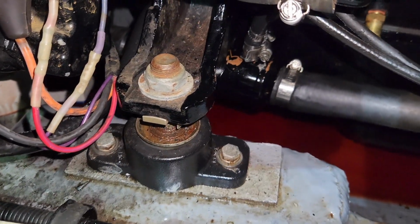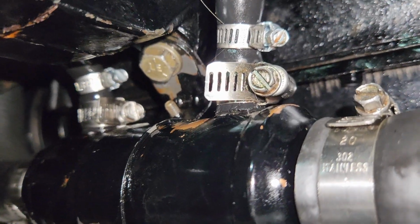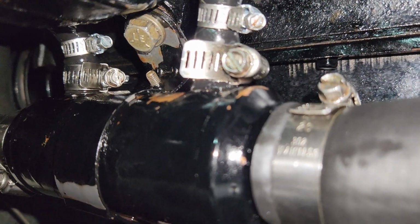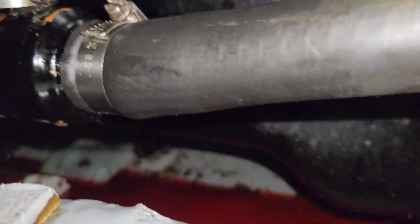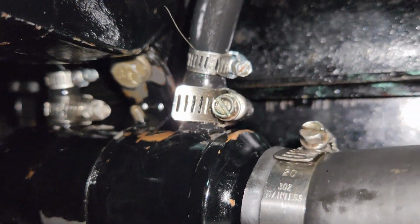Holy smokes. That brass bolt right there, that probably took me an hour to get threaded. And I'm not even joking. I had to use all my force to push it in there, and then I thought it would get started, and then it would fall right back out. And I dug it out of this trench I don't know how many times, and I don't know how I did not lose the washer on the other side.